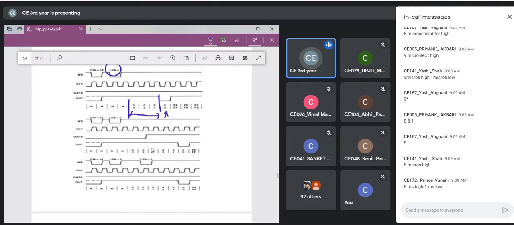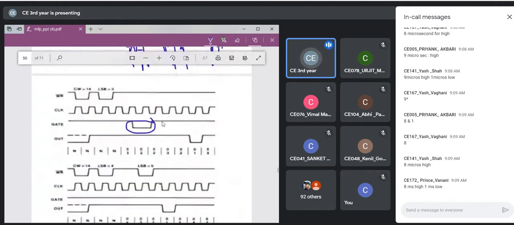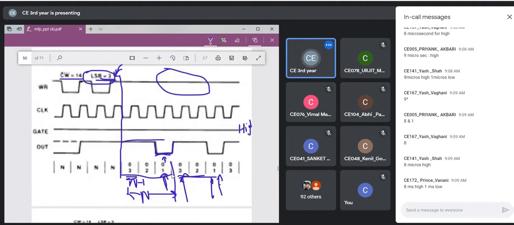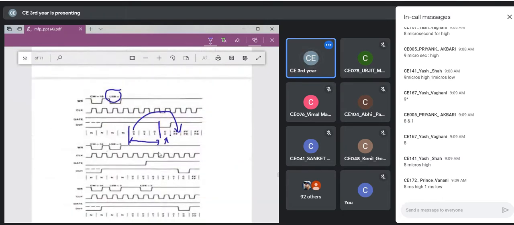It is not reloading the count. Observe, it gets completed. In mode 2, what was happening? The count was reloaded here. Sometimes we need this operation but we don't need the count to be reloaded. We don't want to generate it repeatedly. Then we can use this mode: after n pulses, it should give you low. If you want that type of application, you can go for this. And if you want to generate it again and again, you have to reload the count again and again. It will not continuously do that operation. It is not periodic. So these are the two differences between mode 4 and mode 2.